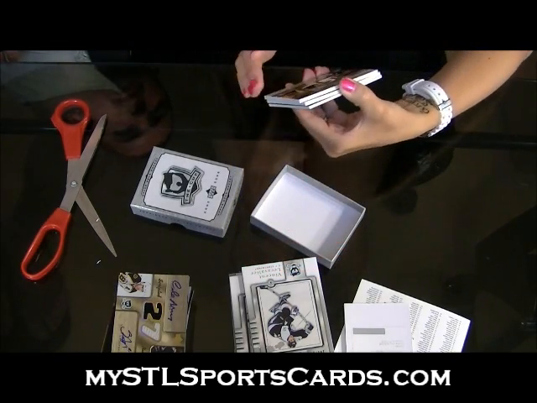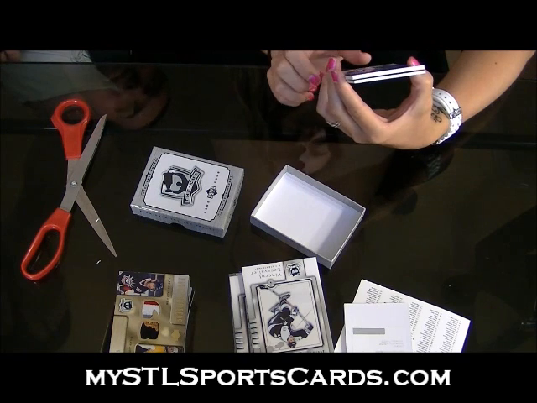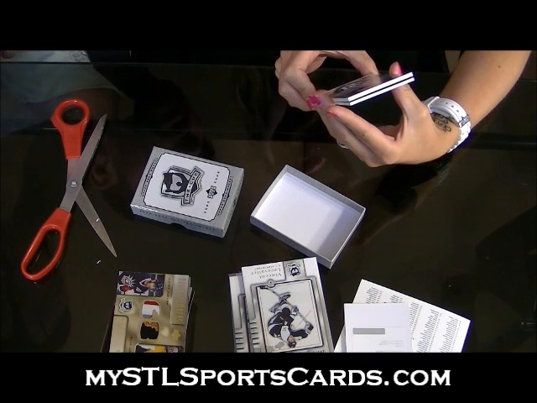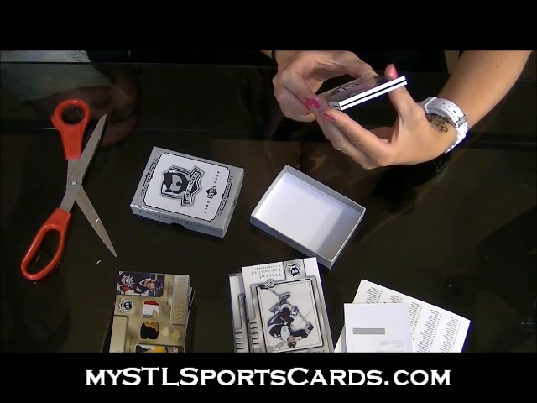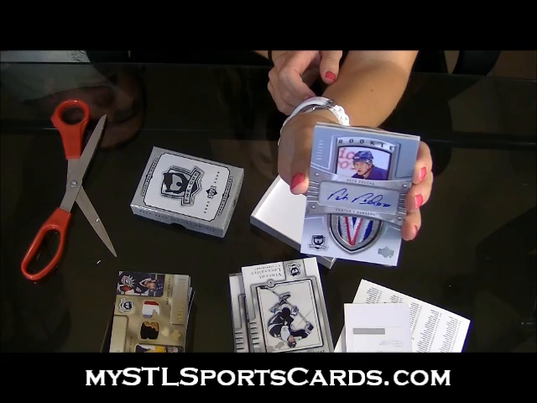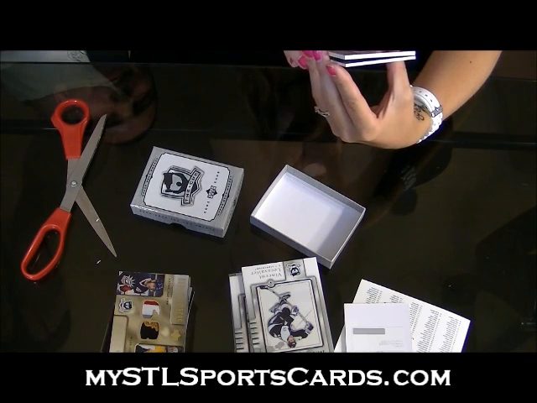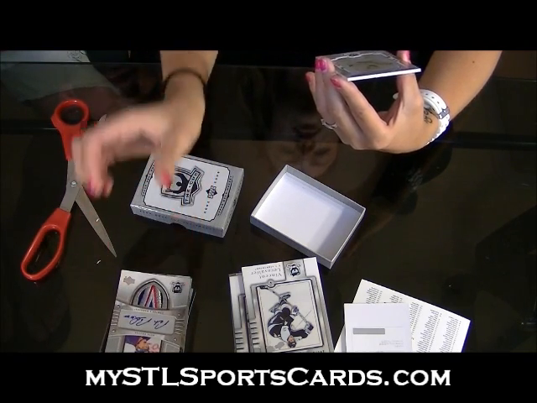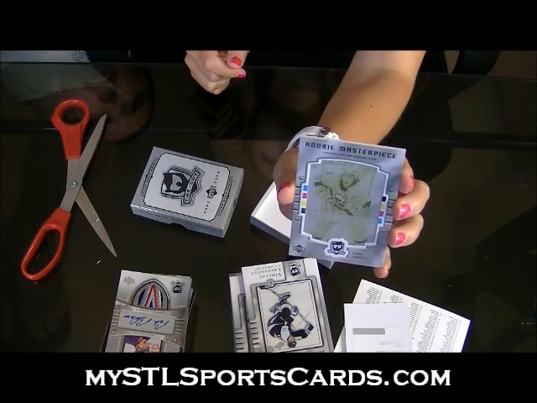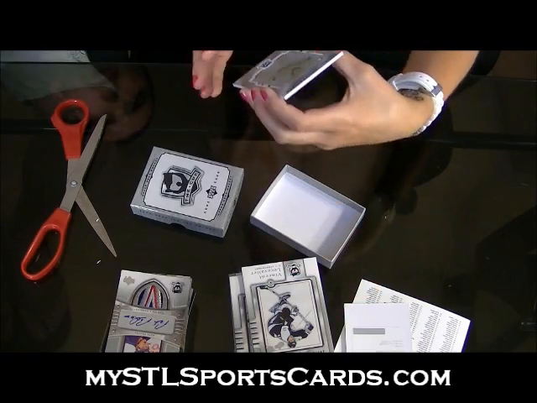So that's a beauty. Next. Oh! Ooh, I like this one. I don't know how good this guy is, but it's a gorgeous patch. Number to 199, rookie patch auto, four colors, I believe. Peter Prucha. I like that. All right, and last card. One of one rookie masterpiece printing plate, Chris Campoli.